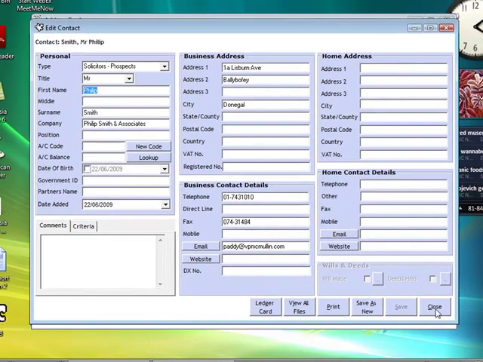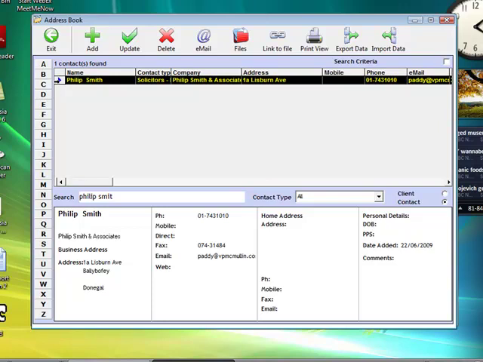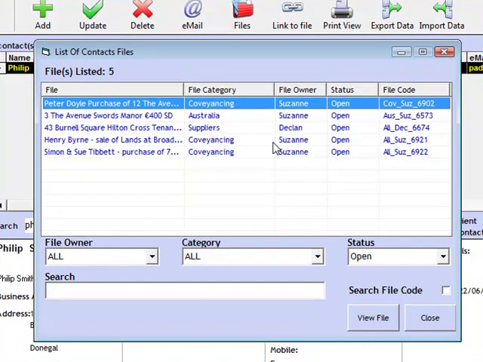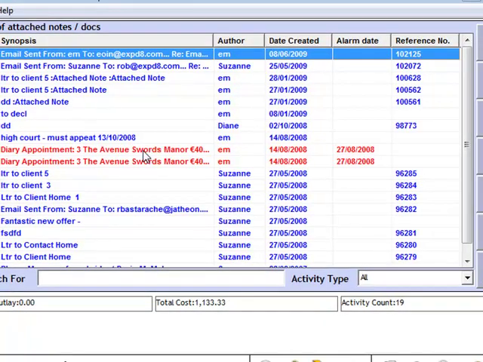Now where this can be very useful is that I can say, this opposing solicitor, what files are they connected to? Meaning what matters do we have in common at the moment? It's going to be a very useful tool whilst I have that person on the telephone to know what else I need to speak to him about. And again, the logic that I can double click into the file that we're working with them on.